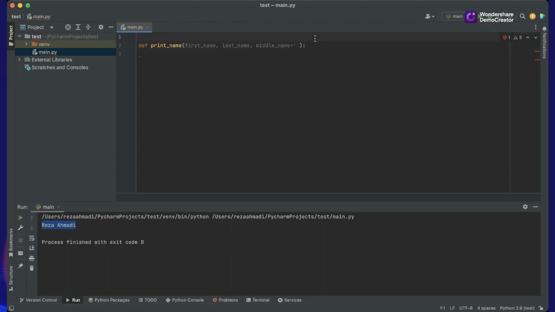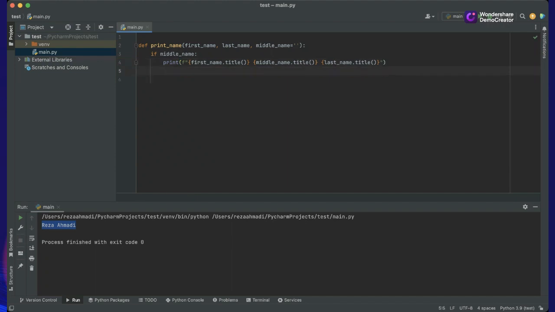So look at the code. If middle_name exists, we print all: first name, middle name, and last name.